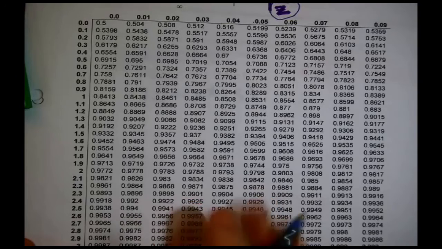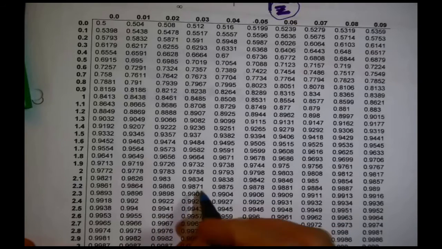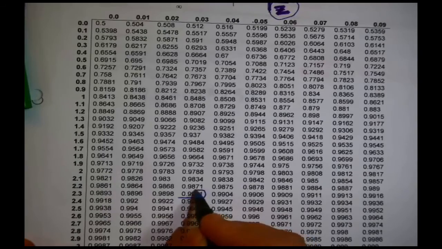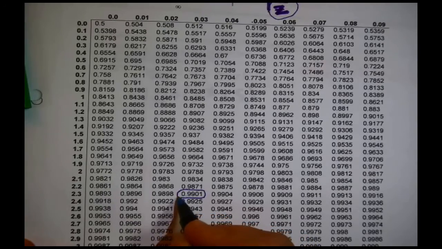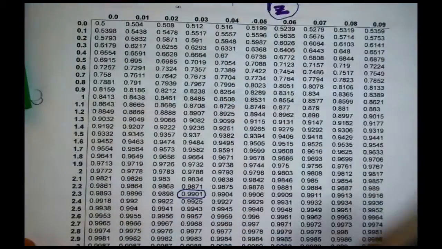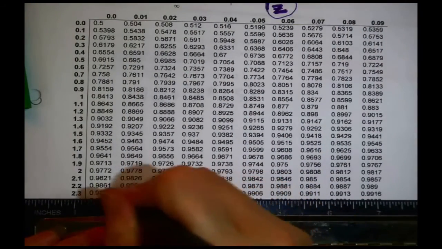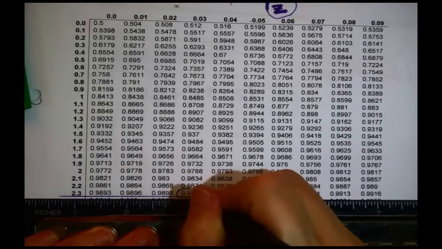I didn't find 0.9900 exactly, but I found 0.9901. That's close enough. But who does it belong to? Trace the row out. It says 2.3. And then look up. What is this column labeled?